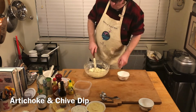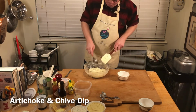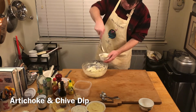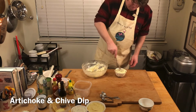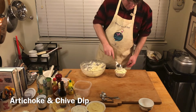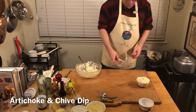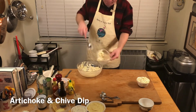Yep. The last one here. We'll pack it into this crock. This makes a lot more dip than the others. I will take the rest and we'll pack the rest into this container here.